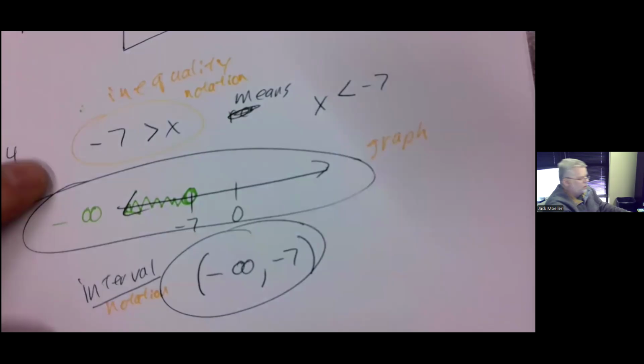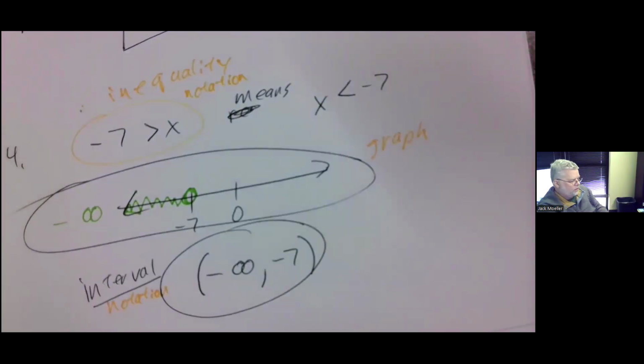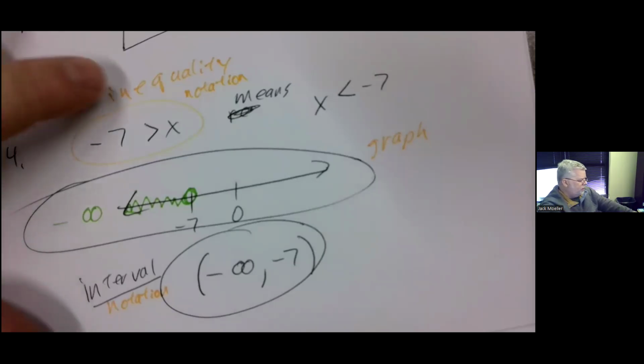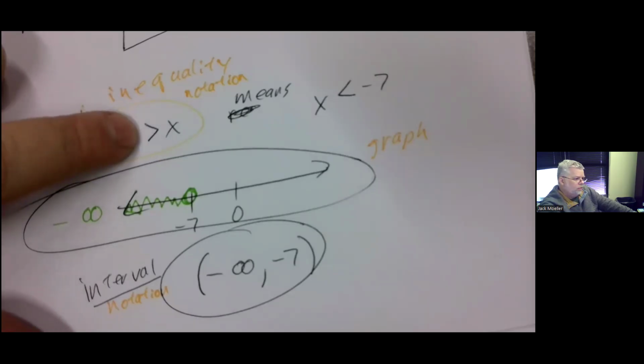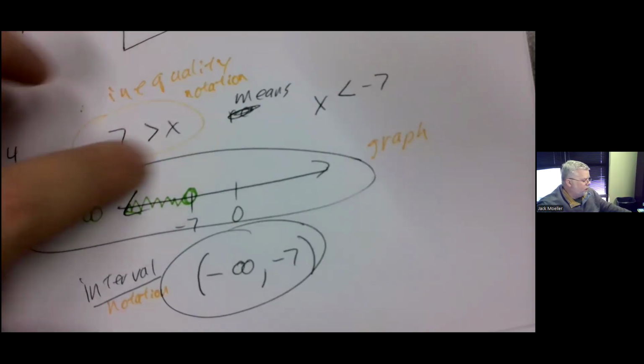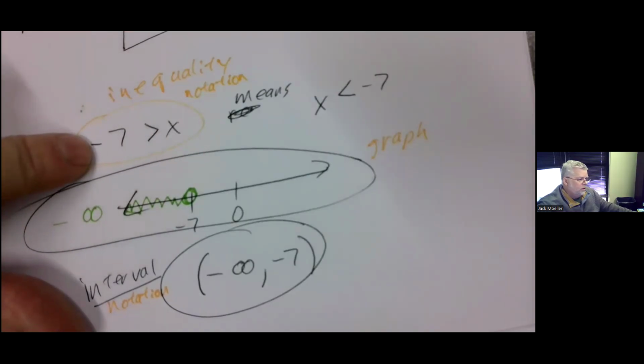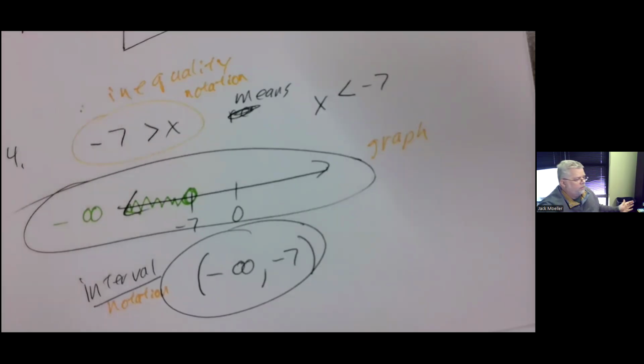And this is important because when we're solving equations, we get just like x equals a number. And so we don't have to put the x equals, we just put the number. And you can get away with that because we know it's an equals. But with an inequality, we have to know that you got the inequality right. That means you have to put the whole thing in here. You can't just put -7. Because are you going to the left of -7 or are you going to the right of -7? So you have to put that entire part there.